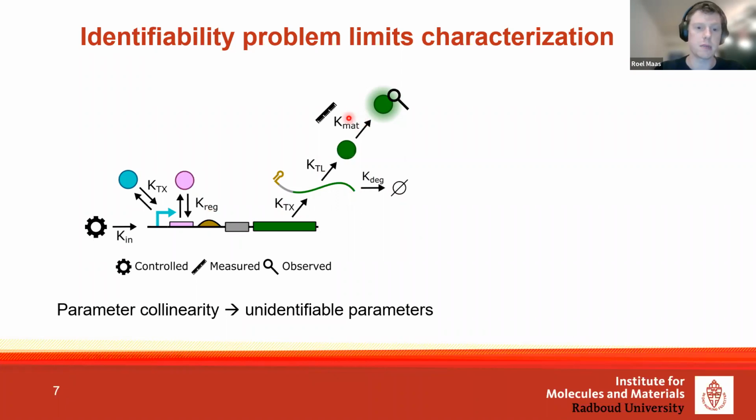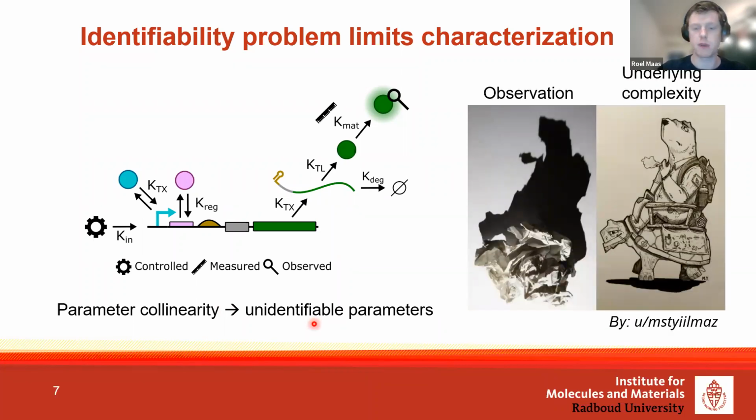Usually the maturation rate is directly measured, but besides that, we have one control parameter, which is the amount of DNA you put in the system, and there's only one observable. That's the amount of eGFP which is produced at the end of the reaction. So there are basically those 4 different processes, which all have one or multiple parameters involved, and have to be estimated from a single observable, which usually means that those parameters are very collinear with each other, and so they can compensate for each other, which then results in non-identifiability of the parameters.